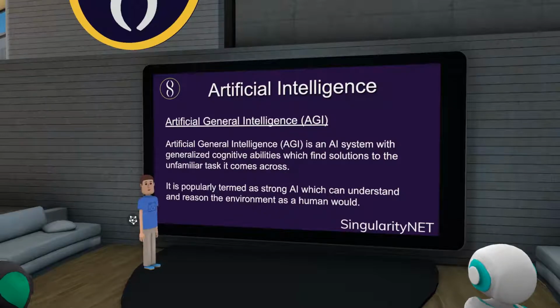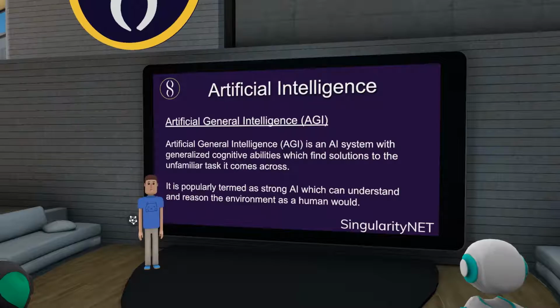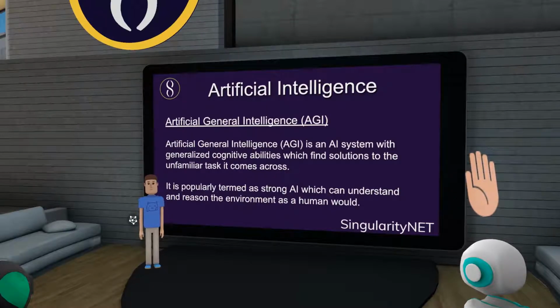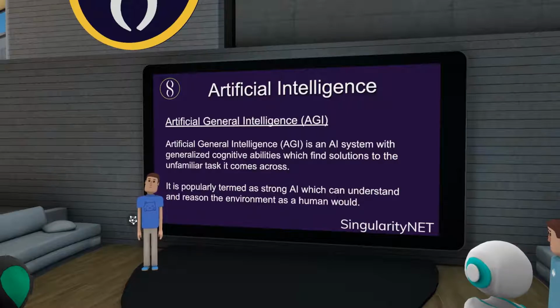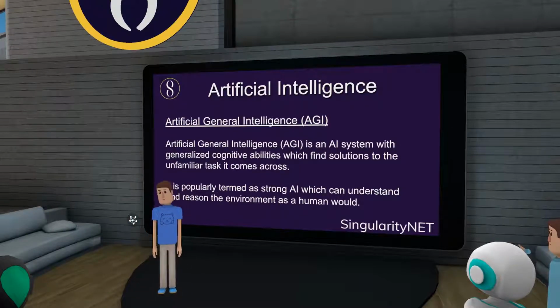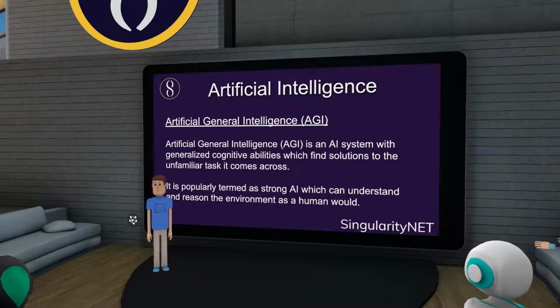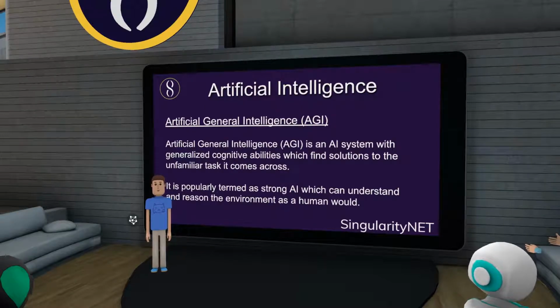Now, there are a few projects on the go which are attempting to create artificial general intelligence. I am a community volunteer for SingularityNET, which is an organisation trying to build an artificial general intelligence. So it's quite an important subject, but we'll focus more on that at the next event where we look at the singularity. That's quite a large subject to discuss, and one that I could literally spend hours talking about, but that is not what this whole event is about. So the next event we'll be looking at the technological singularity itself.